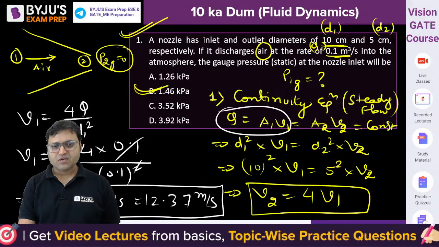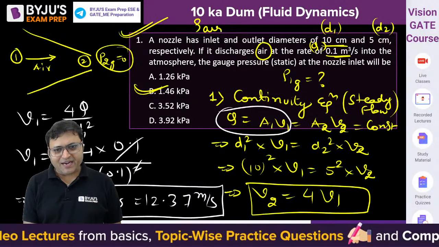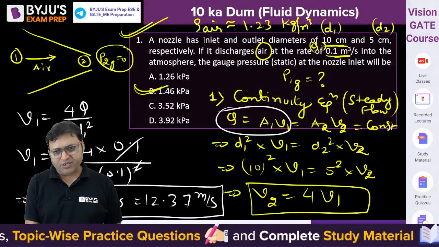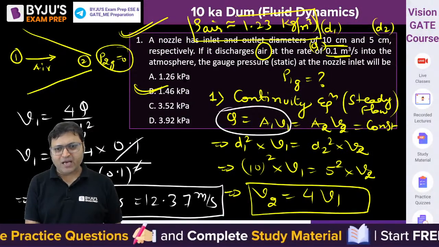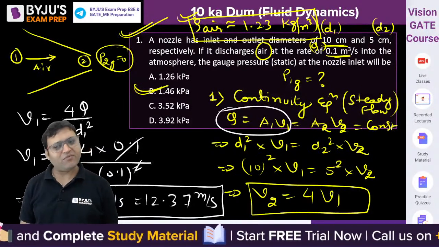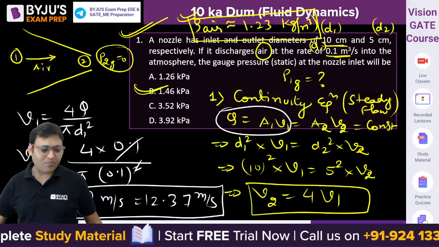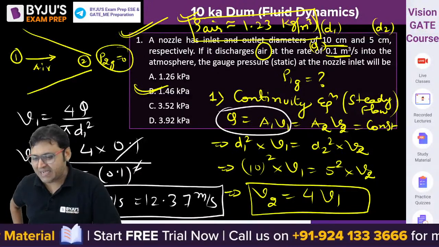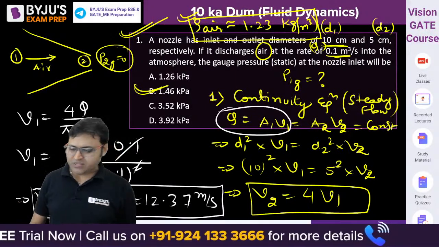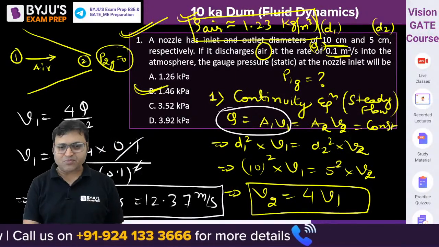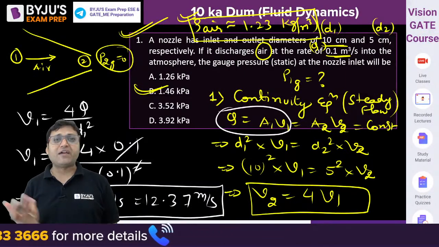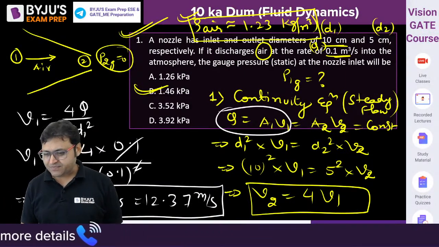Why? Density of air has a standard value, 1.23 kg per meter cube. इसलिए ये वेरिएशन आ रहा है कि थोड़ा अगर 1 लेंगे तो there will be a different value, 1.2 लेंगे तो there will be a different value, and if you will take 1.23 then it will be slightly different value. All right, so this was our question number 1. Let us move to question number 2. You should memorize the density of air. You should have an idea.